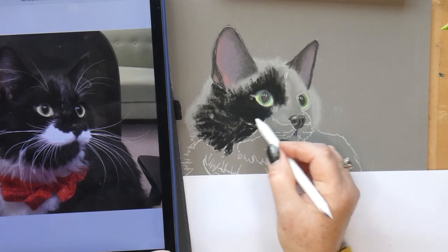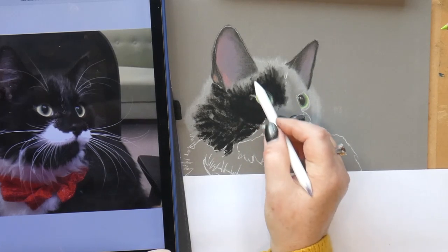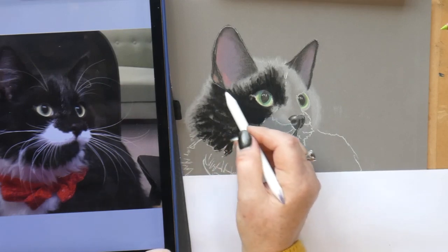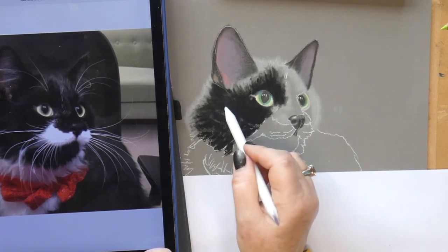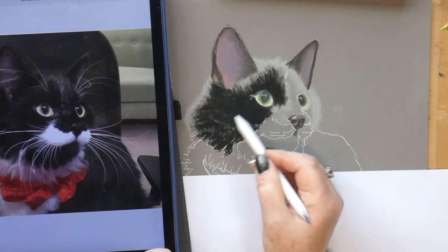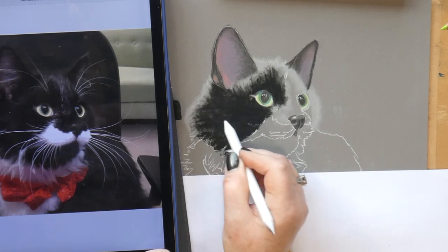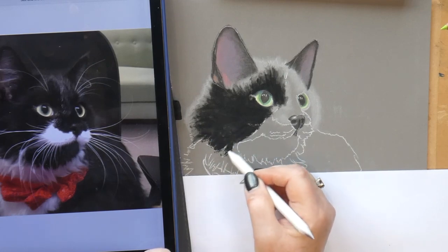This is a bit lighter here, so leave that be for now. Pull that up into the lighter area. Pull this out into this lighter area. This, I want it all smudged. If you go in the direction of the fur, have a look closely at the picture and think about it, so if I'm going to work this round in circles, I could make that look quite strange. So I'm going to pull it as though I was working fur. Brushing the cat's fur. And now you can hear the texture of the velour as the stump goes across it with this.